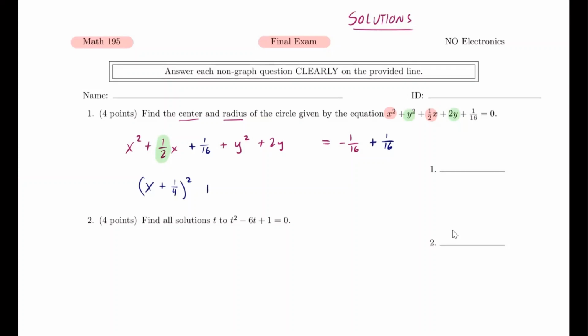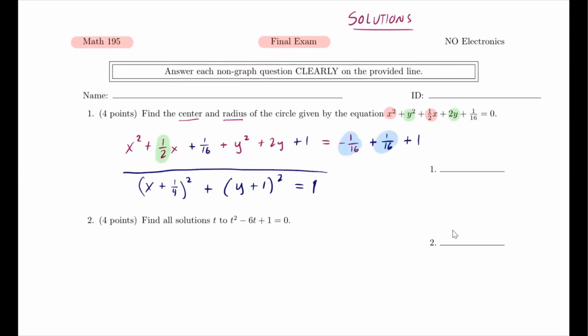Now, continuing on to the next variable, the y variable, we're going to take half of its b term, which is 2. So that will be 1. When you square 1, you get 1. So I'm going to add 1 to this side and also add 1 to the other side. And then the y variable will factor into y plus b/2. So that will be 1 squared. And this is equal to, and of course, on the right-hand side, as you can see, these will cancel out. So you'll just have equal to 1.